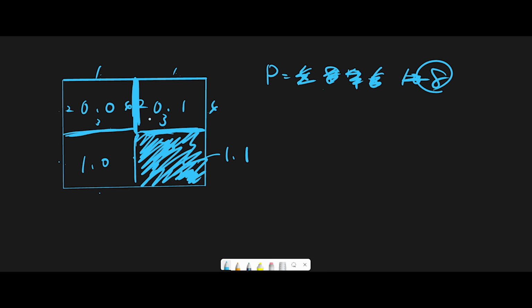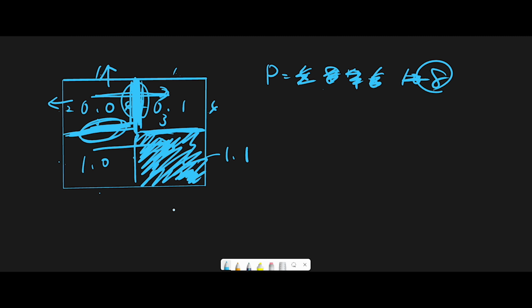And somebody may be wondering, how can we check at each place? So since we traverse from left to right, we only check the upper side and the left side. So at 0, 0, we check this direction and this direction. We don't have to check the bottom side and the right side because we traverse like this. So at 0, 1, we can check the left side here. And at 1, 0, we can check this upper side.